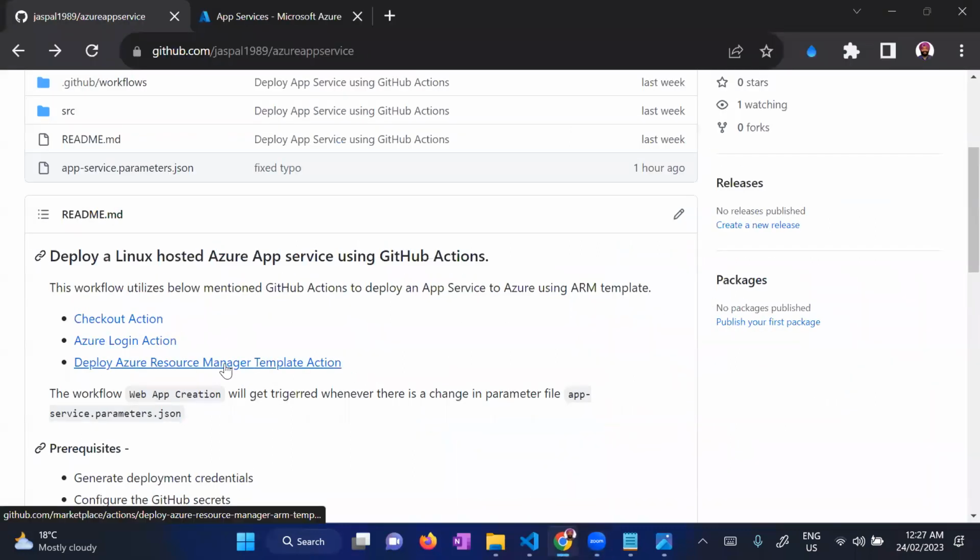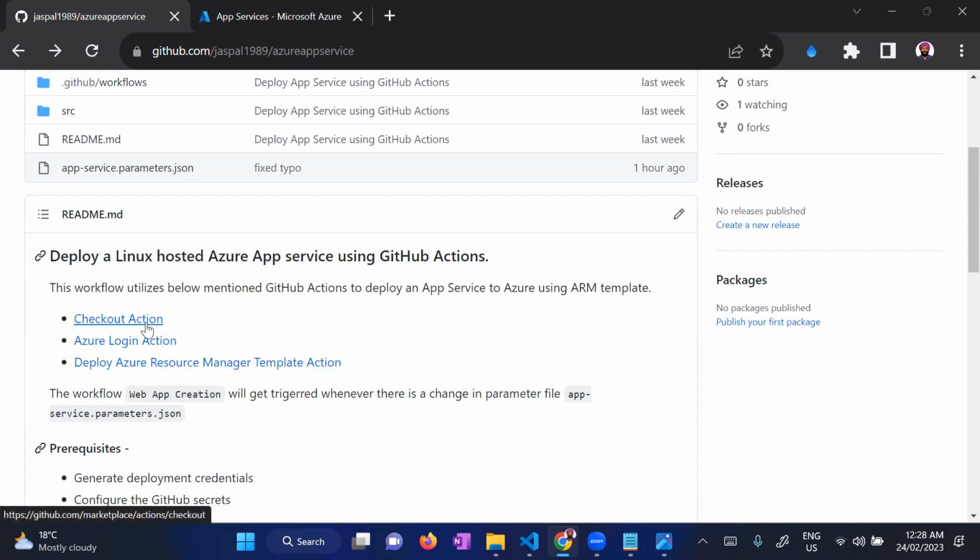Okay. So this is my GitHub public repository. You can refer to this repository to understand the code that I'll be going through in this demonstration. And if you have any doubts, you can post them in the comment section and I'll try to answer them as quickly as possible. So for deploying a resource to Azure using GitHub Actions, you need at least 3 GitHub Actions that are there on my screen. You can have more than this, but a bare minimum is these 3 actions.